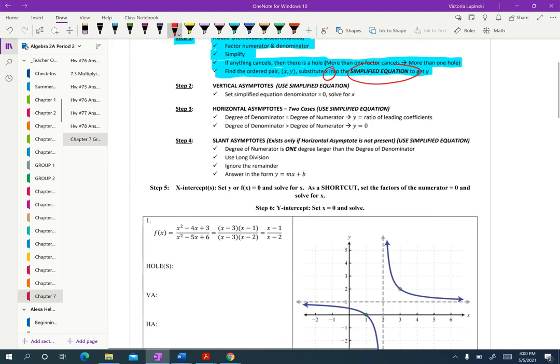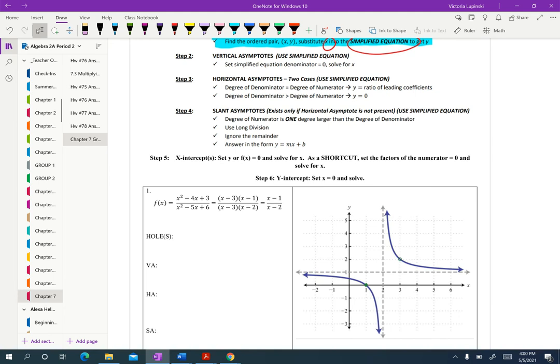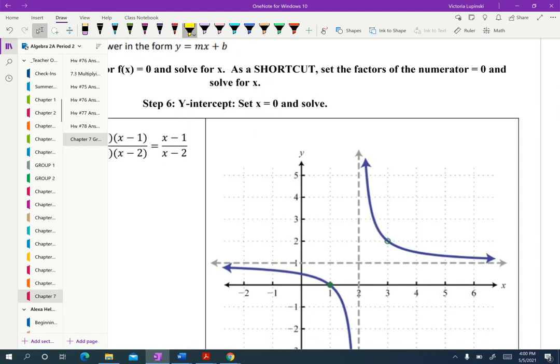So let's take a look here at number 1 and point out a couple of different things. When we talk about a hole, we are talking about a literal hole in the graph, usually denoted with an open circle. Please note that on graphing utilities, Desmos or the graphing calculator, you will not be able to actually see the hole. So you have to know that it's there. And again, we're going to draw it as a literal open circle. The hole is at the point 3 comma 2, so we can see it on the graph, but what we want to do today is make sure we understand algebraically why it happens.